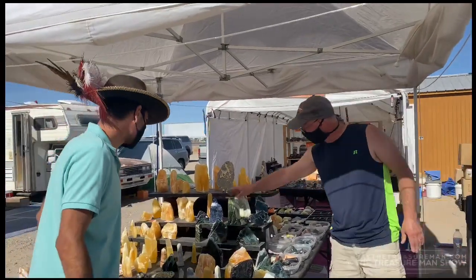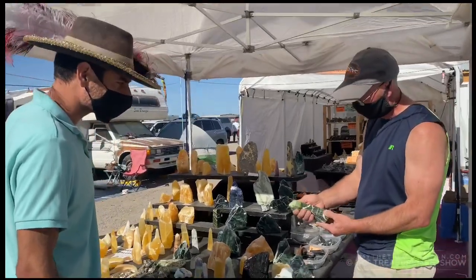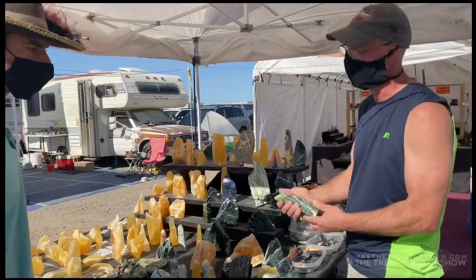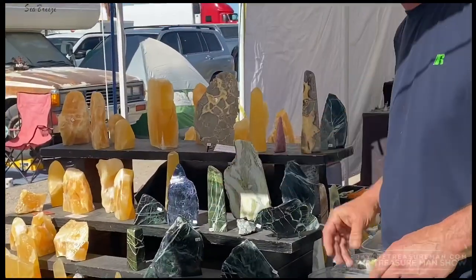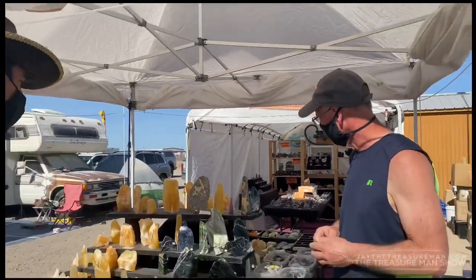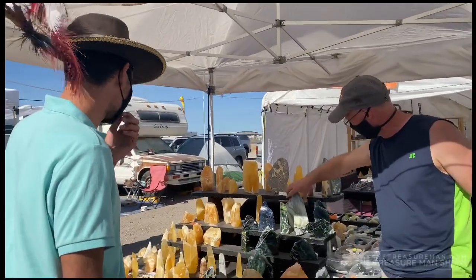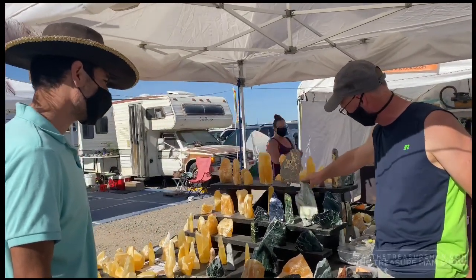So this is some of the material, the serpentine that's from the Wild Turkey Mine, and I like to do my own lapidary, like to cut and polish. Beautiful stuff. The serpentines will definitely vary depending on what location in the quarry or the pit that you're in, and you can see that there's quite a variety of species of serpentines within that group, and this would be from the same mine right here.